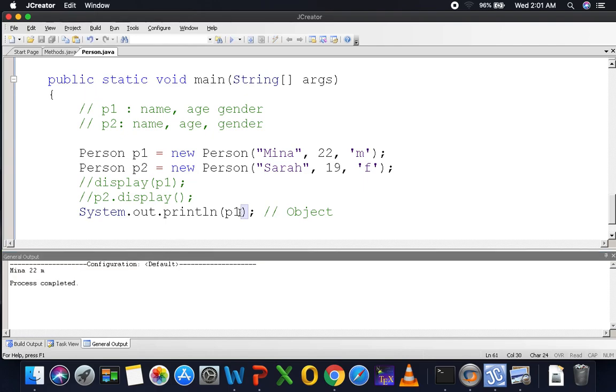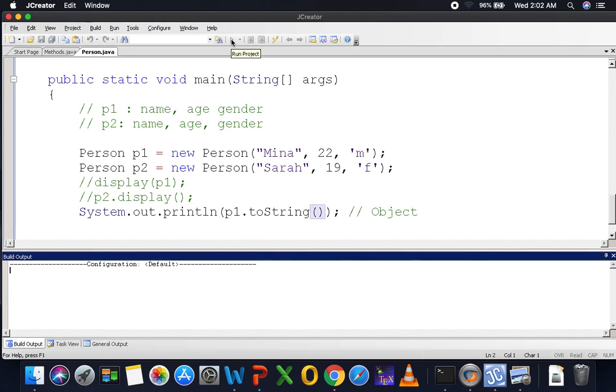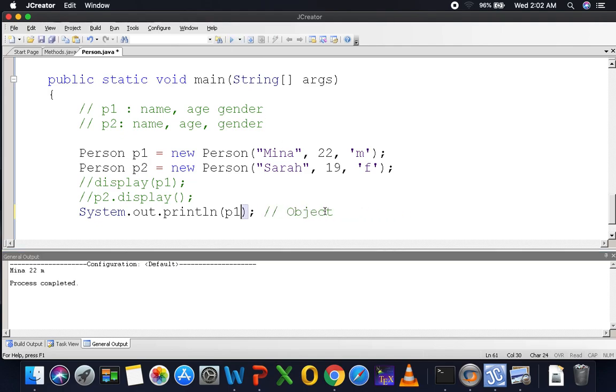Why? Because Java, once it sees a print statement of an object, automatically invokes the toString method on it. And that's why at the end of the day, once you compile and run, you will be getting Mina 22 and M.